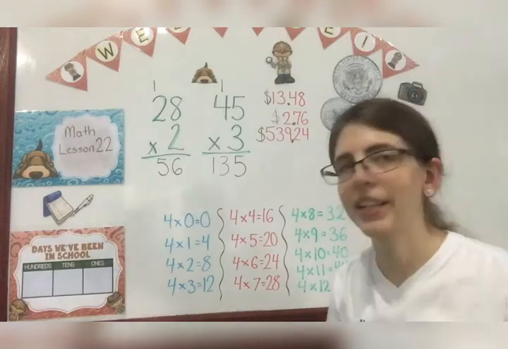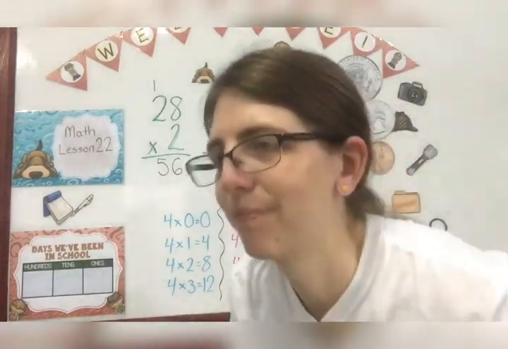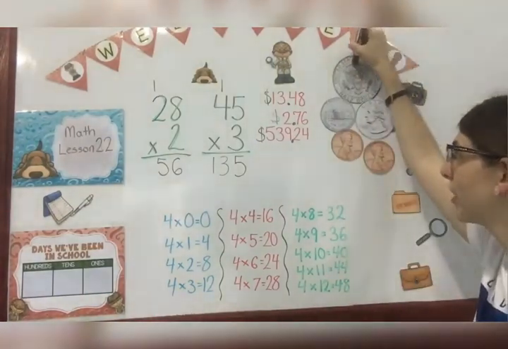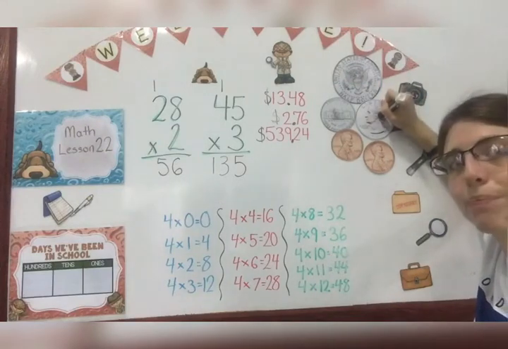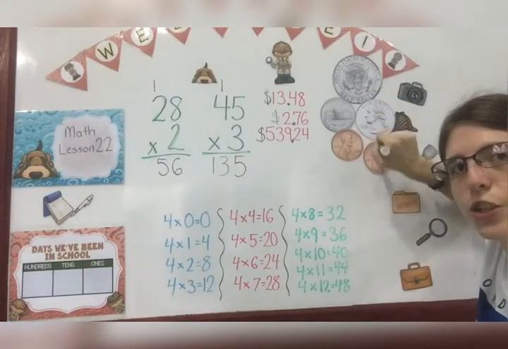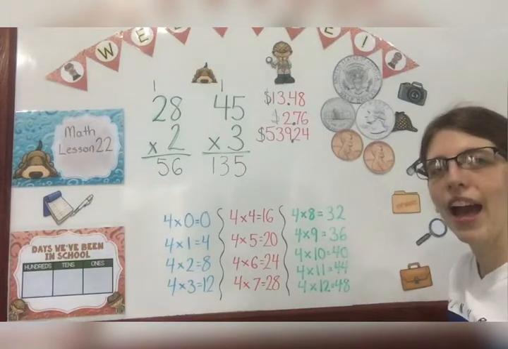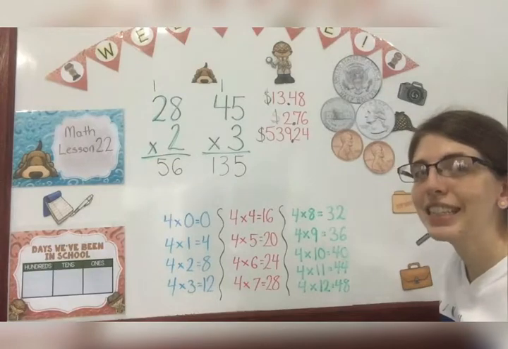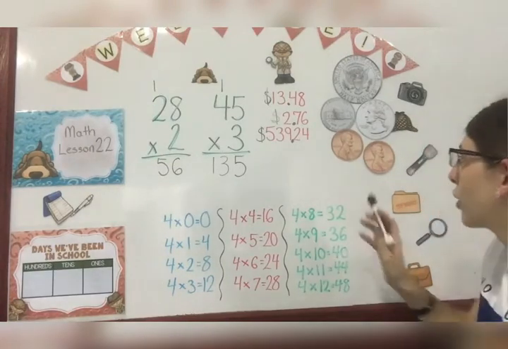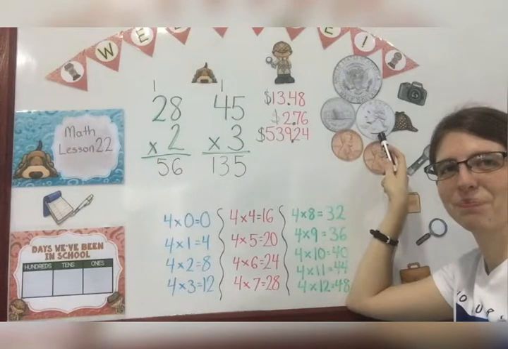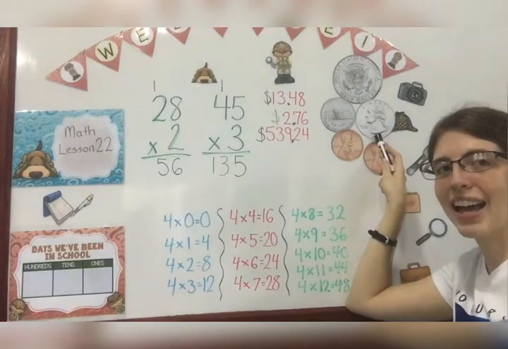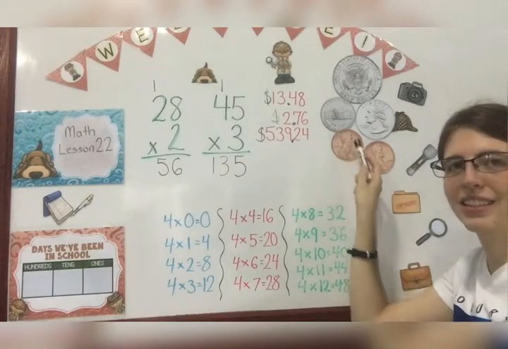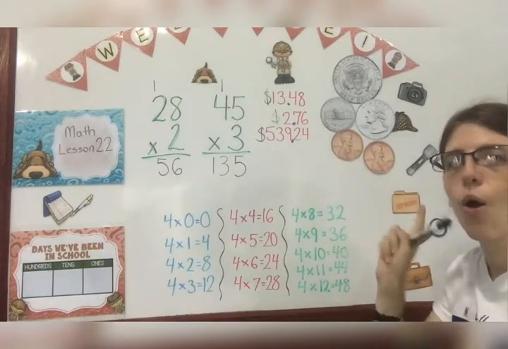So look here at my coins. Let me move a little bit so you can see them better. Okay. Here are my coins. We have a 50-cent piece, a quarter, a nickel, and 2 pennies. Our 50-cent piece, remember how many cents that's worth? 50 cents. Our quarter is worth how many cents? 25. Good. And how much for our nickel? 5 cents. And our pennies are each 1 cent.